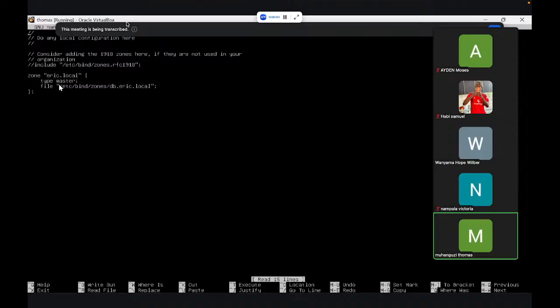It will just be empty. You will just find these commented lines by default. So this zone is you who puts this zone code here: the domain that you're going to work with and the directory where the hosts of your domain are going to be saved.